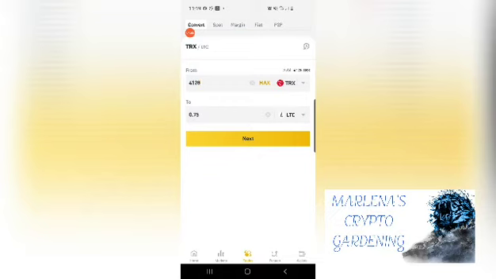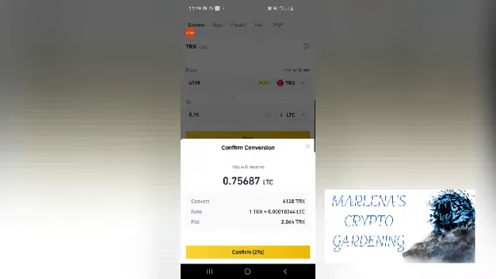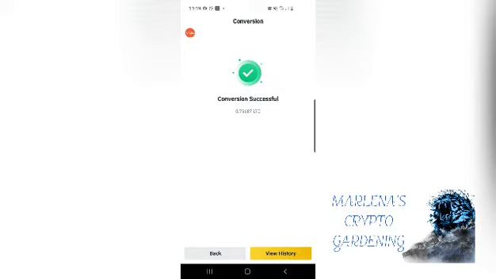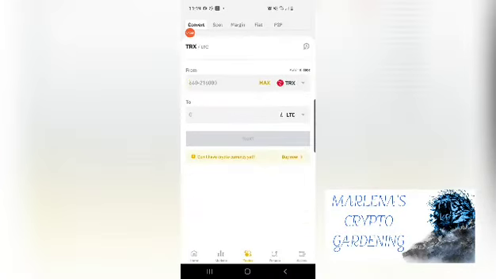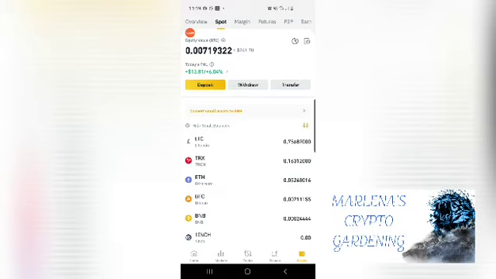We are converting it to 0.75 LTC. So here we have sitting in LTC 0.75.